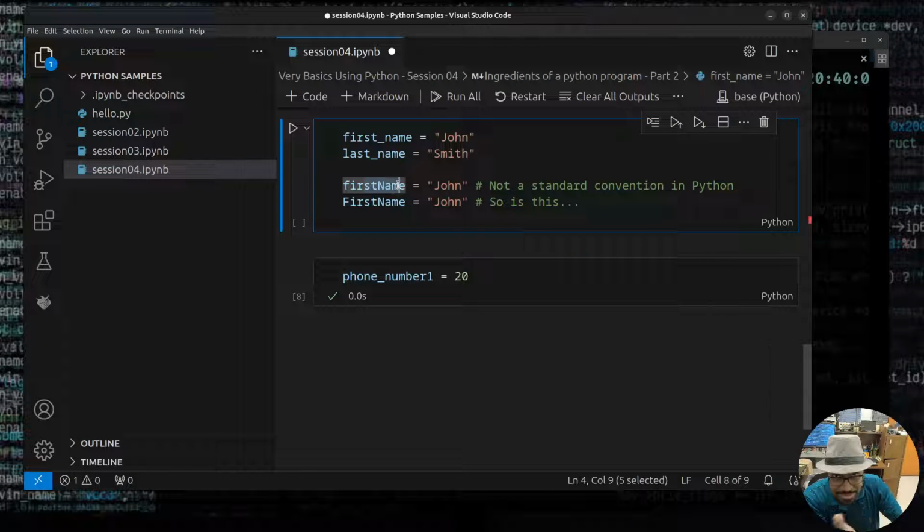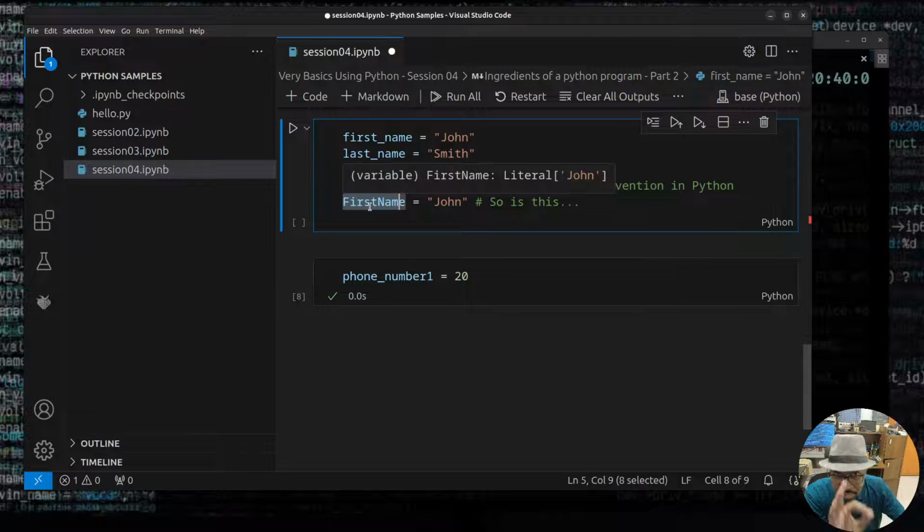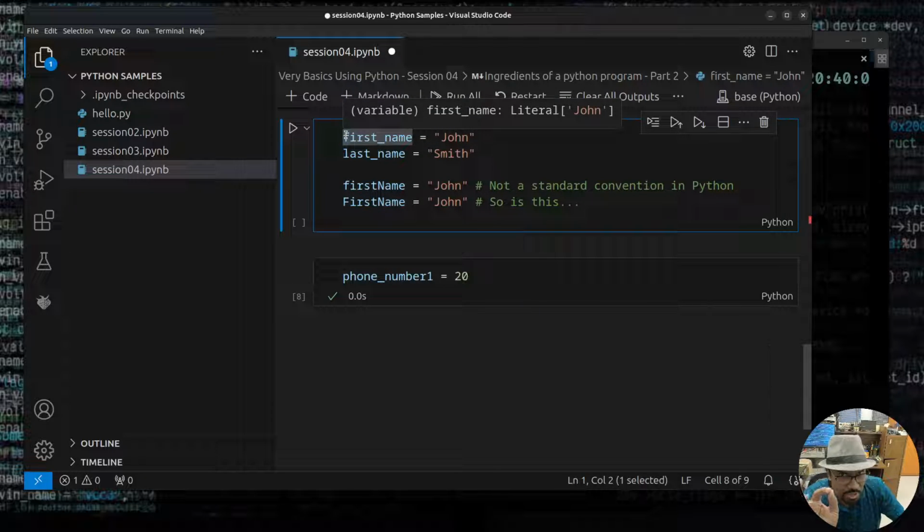We call this camel case or cap case, right? Cap case or camel case conventions. We are not using that. Cap case convention, however, is used for naming special kind of identifiers like classes, which I will discuss much later. That's the only place where you use it, so you can differentiate something called a class from other entities. We'll talk about that much later. For now, all variables and even functions must be labeled starting with a small letter. All small letters throughout, lowercase letters in English, and use underscore.